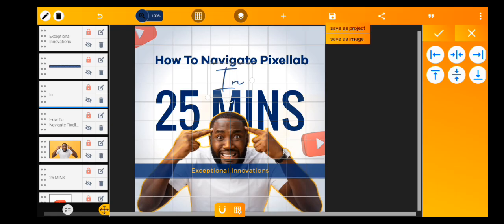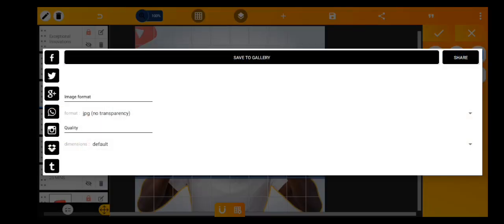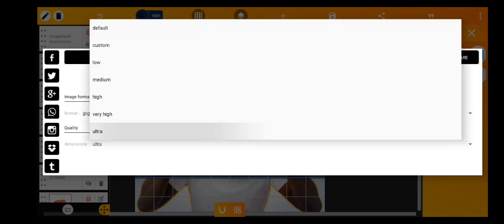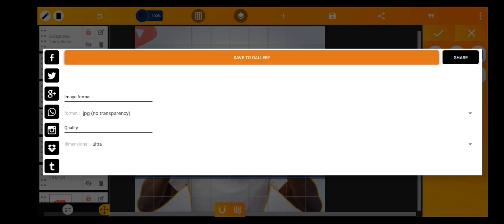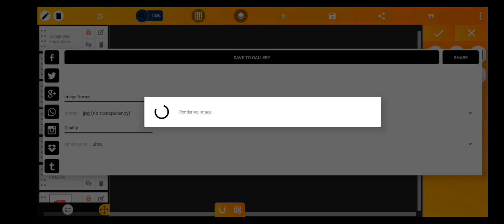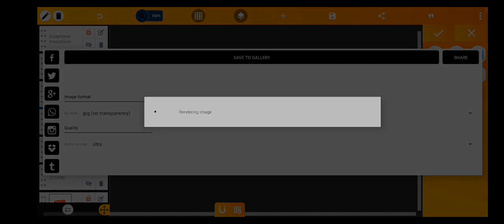Then you go back to save it to your gallery. That's save as image. So you don't have to change it to PNG because you don't need to have it without background. So click on PNG, and when you click on PNG, click on OK. So it will save as a file on your phone. It will take a short while before it actually saves, but it will finally save. Then when you are done, you can just go back to your gallery to check your design.